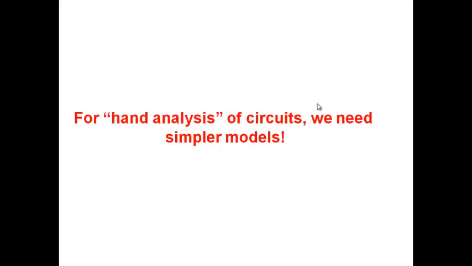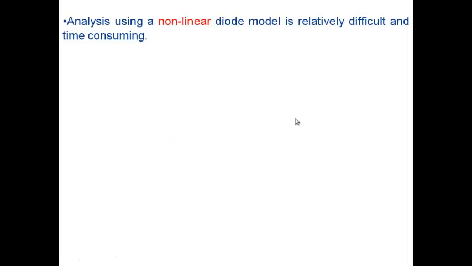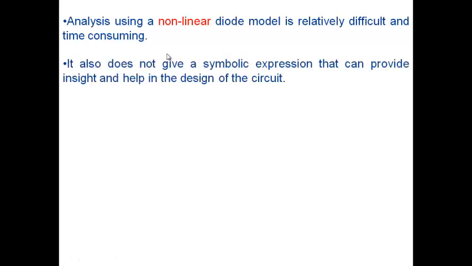So what we find is that for hand analysis, meaning paper and pen analysis of circuits, we need simpler models. Okay, we need simpler models. What we are just seeing is that the use of a nonlinear model, although conceptually simple, there's nothing very deep about it as far as concept is concerned, but working it out, solving it, is difficult and time consuming, especially, as I said, if you have more than one nonlinear element here.